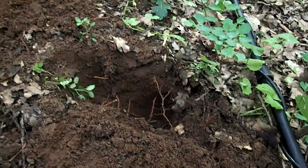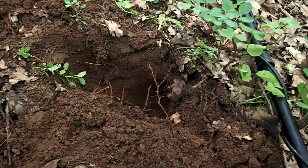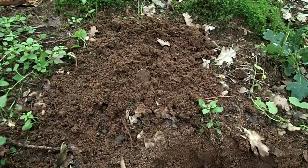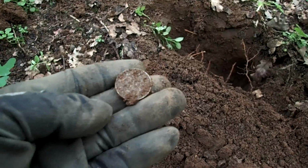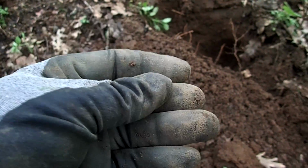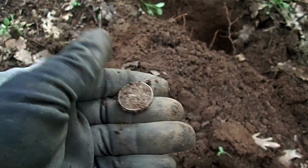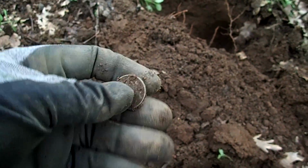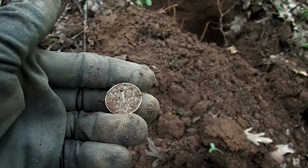You can hear a crow flying over the forest here. It's a bit spooky, trying to find that thing there. It was actually up there. And wouldn't you know, a coin. And I'm really excited to find out what that coin is all about. Is it modern time or is it a wartime coin? I'm not gonna scrape it, I'm gonna find a plastic brusher and let's see what it is.